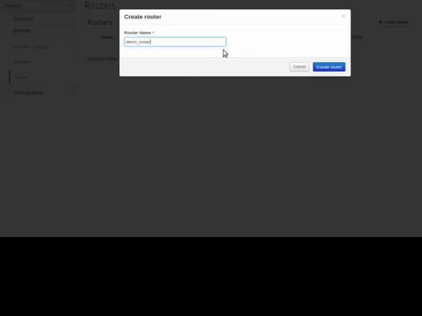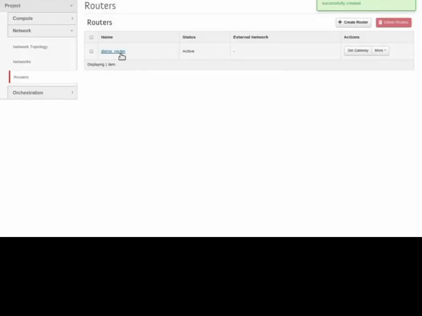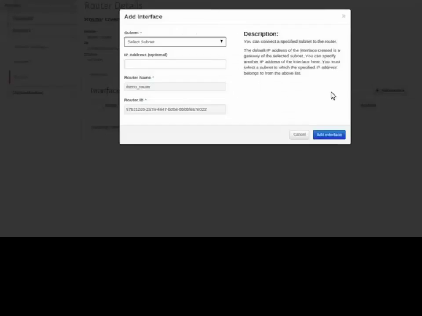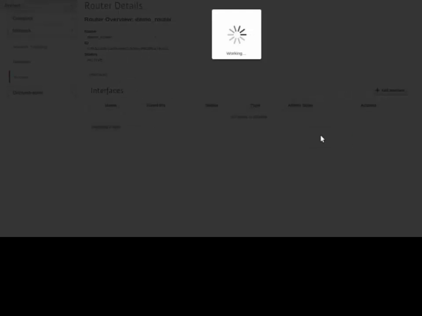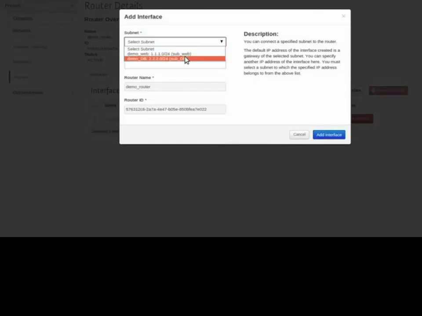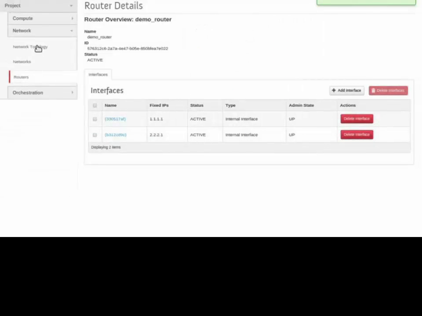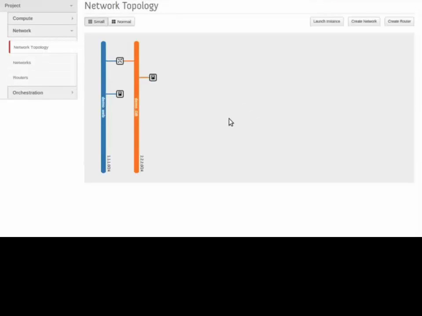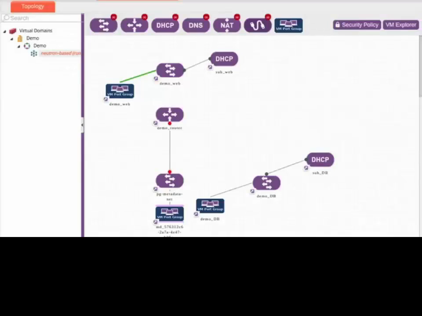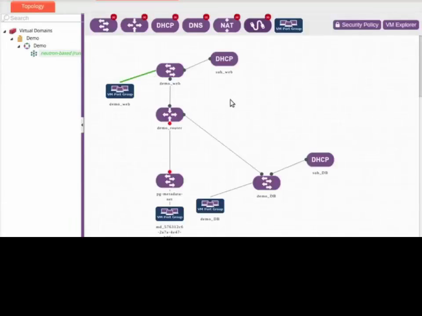So every time a VM comes up, we are aware of it, and we can provision on demand the network infrastructure that this VM needs. Then here, I'm adding a router so that I can interconnect my two networks, as you can see on the OpenStack representation. Similarly, you can see it on the PLUMgrid representation. So we now have our router.